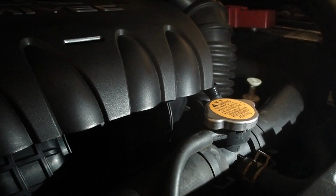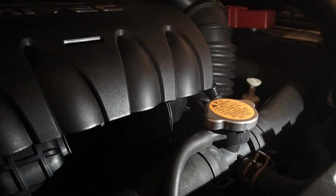Now, in order to check the fluid properly, you're going to have to lower the car back down to a flat surface. You're going to have to run the car and go through the gear selectors, waiting 5 seconds in each. Reverse, neutral, drive. This one has low, and then I went back up, drive, neutral, reverse, back to park. Just waiting 5 seconds between changes.